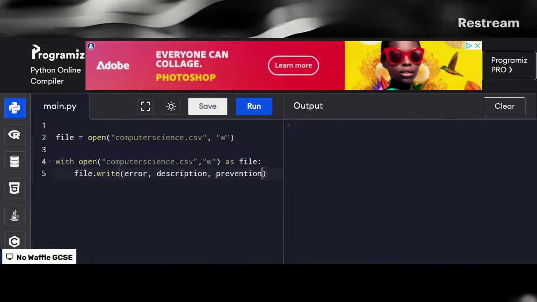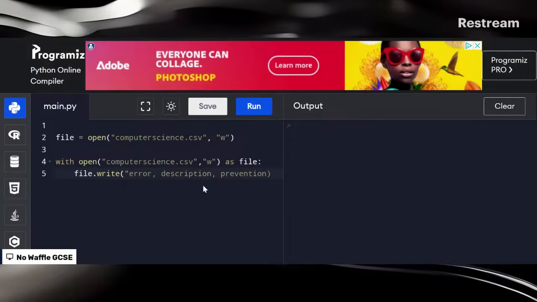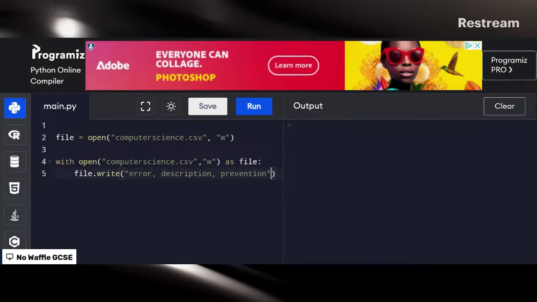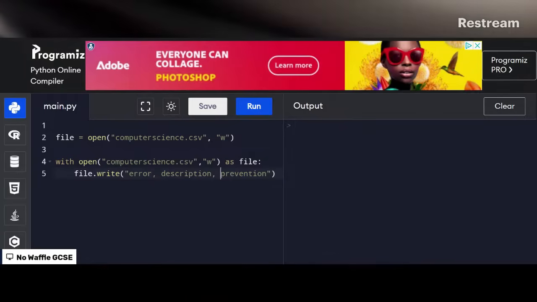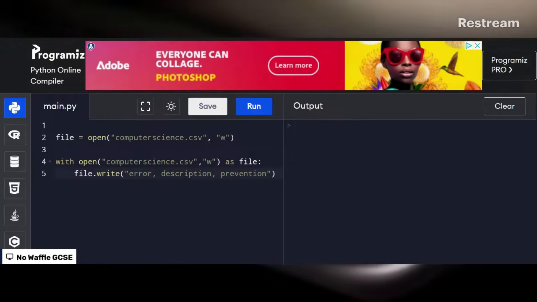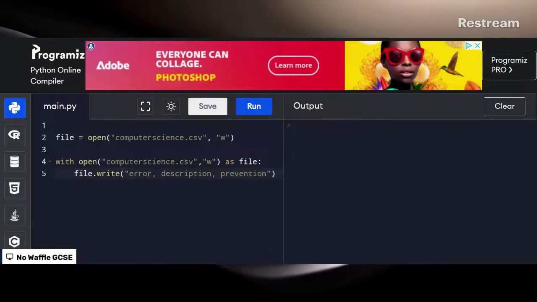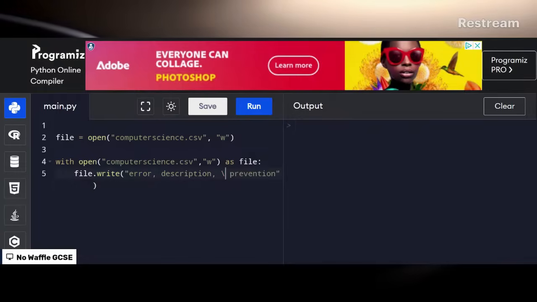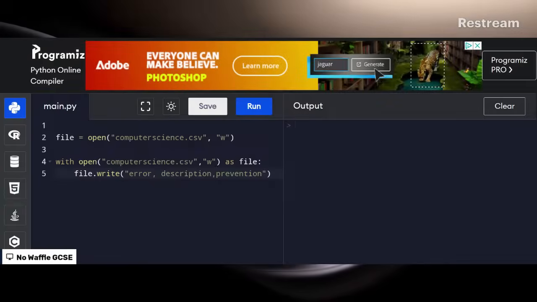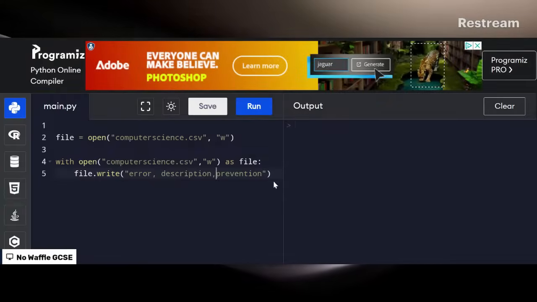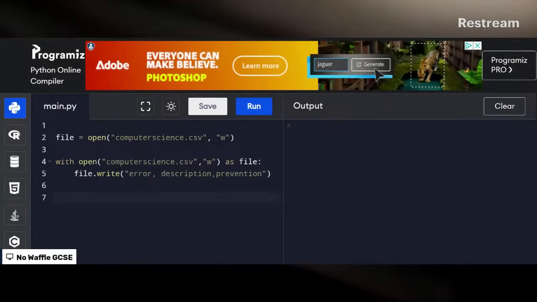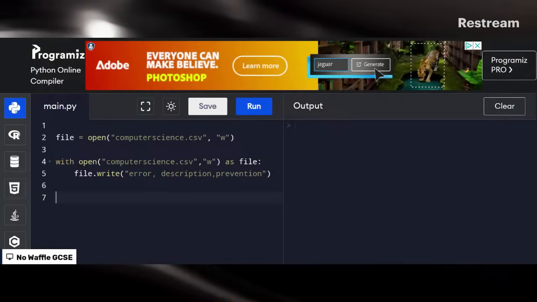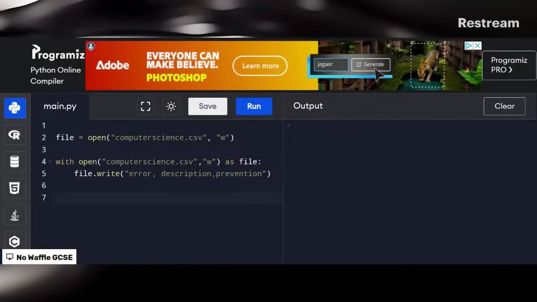And remember, you have to use your quotation marks, just like so. Now, if you wanted one of them to be on a new line, then all you'd have to do is put a backslash, which is there, and then N, which suggests new line. But in this case, we don't want it on a new line. We want just the three different columns. Okay, so that's all you wanted to write. Now, you can use a for loop to actually fill those columns up. So when you're filling the columns up, you're going to use a for loop.